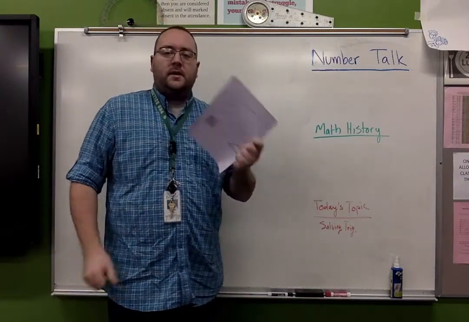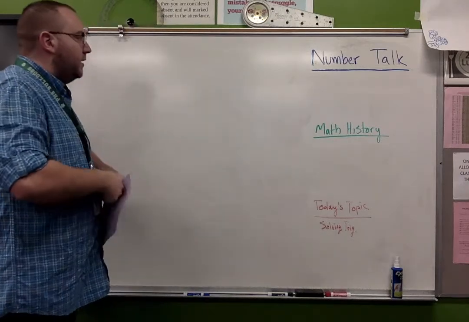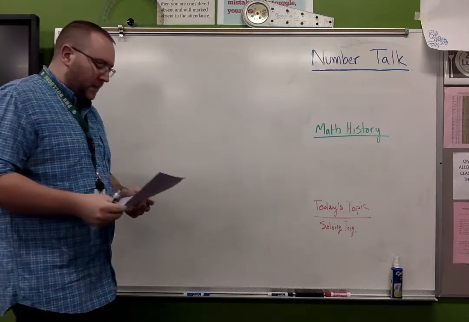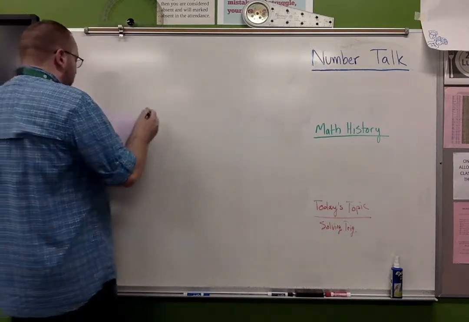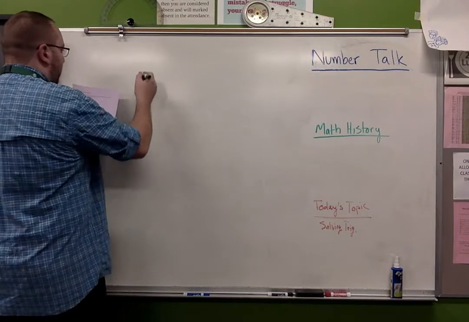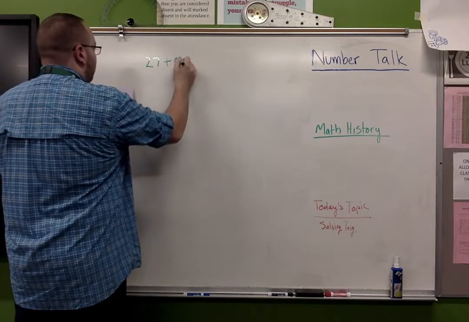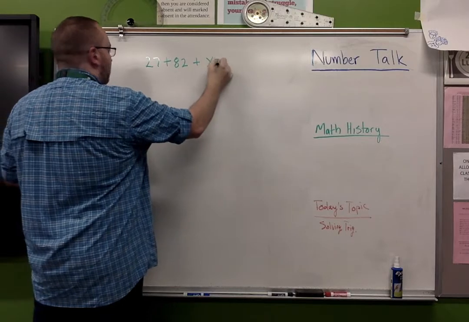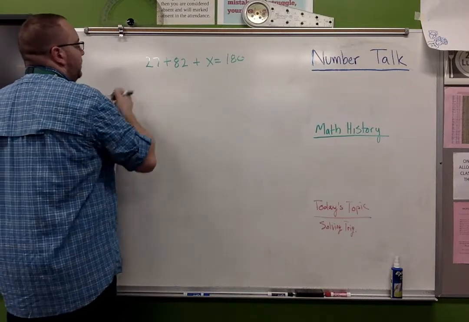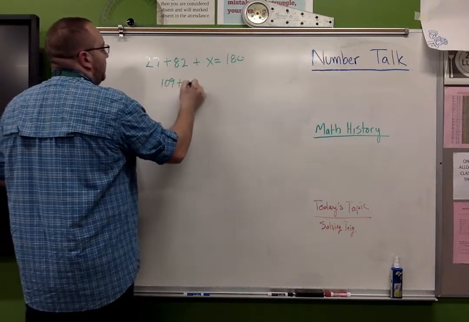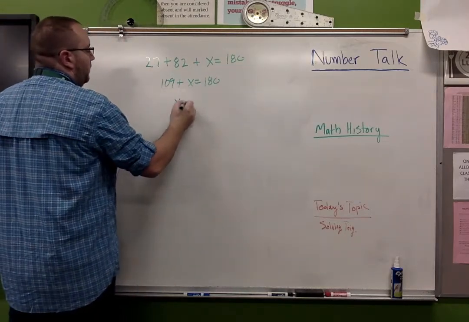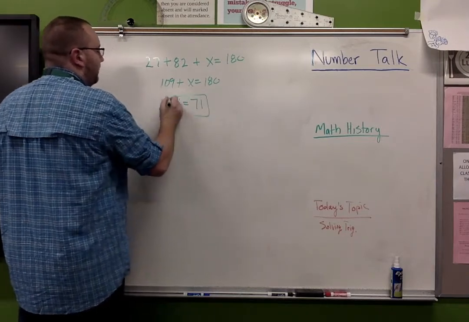So first theorem, triangle angle sum theorem. The triangle angle sum theorem just says that all the angles in a triangle have to add up to 180 degrees, in Euclidean geometry. So for example, we got these 6 examples here real quick. So that first one, 27 plus 82 plus some unknown angle has to equal 180. So let's see, 82 and 27 is 109, plus some angle equals 180. Subtract 109 from both sides. The unknown angle is equal to 71. And that's your answer.